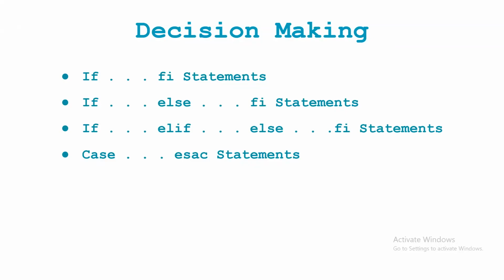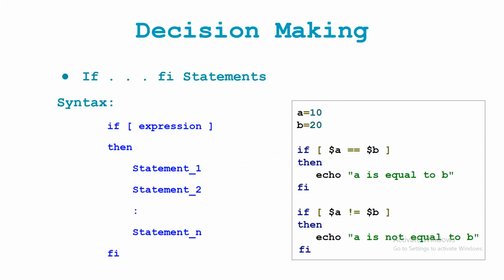Okay. So see, these are the four decision-making statements. One is if, that is a single decision-making statement. Then if else is a second statement. Then else if, that is a third statement, and case, right? So in Python or C programming, the switch case concept is there, and that same concept would be here, that is case, right? We'll see the first one so that you will understand the syntax, and we'll see the examples also. So see, this is an if statement.